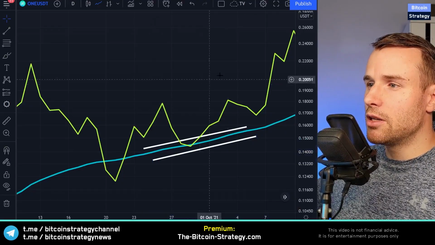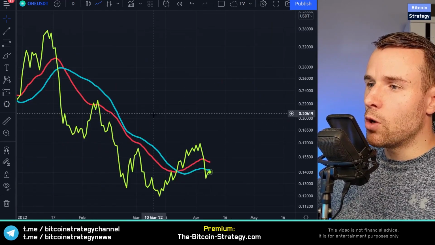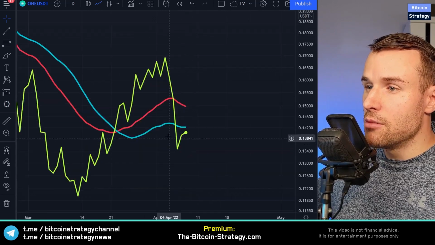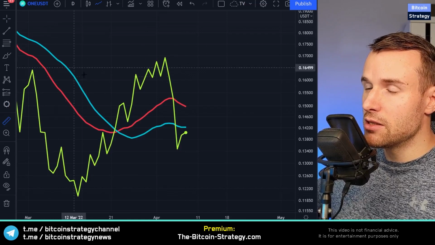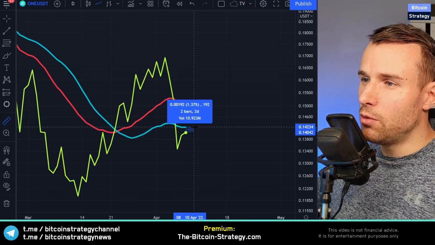So what's the current situation here? Let's look at the current price. Currently, the one token is below both of those moving averages, but we are not that far off, right? So from the simple moving average, which works the best, so the green line over here, the 35-day, we are currently off only by 1.4%.